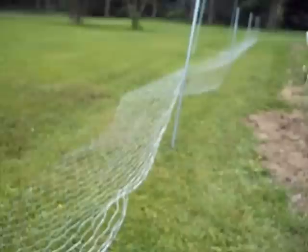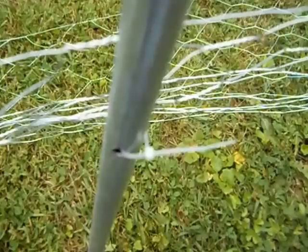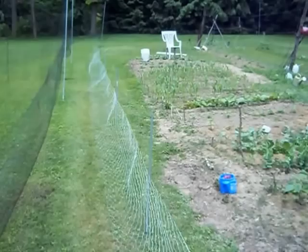I'll stretch to whatever hole I need in the second row of the fence as I stretch it up across. I'm not making my zip tie loops completely tight, because if I have to remove them I can get a knife blade behind them and they'll pop right off. I have my first row tied up one end to the other, and it really didn't take that long. It would go faster if you had somebody holding it while you put the zip ties in, but you can do it by yourself.